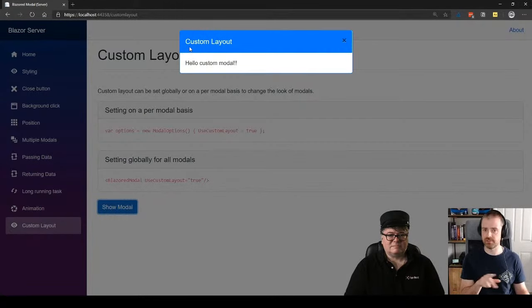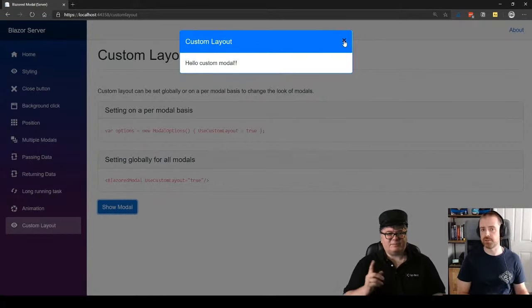There's a couple of styles that are just a bit off, and it's on my list of things to do to tidy this up. But once I've done, this would look exactly the same as a Bootstrap modal, and it uses all of the Bootstrap classes. So if you don't want to use any of the layout or the styling we provide out of the box, no problem. You can just specify everything yourself.